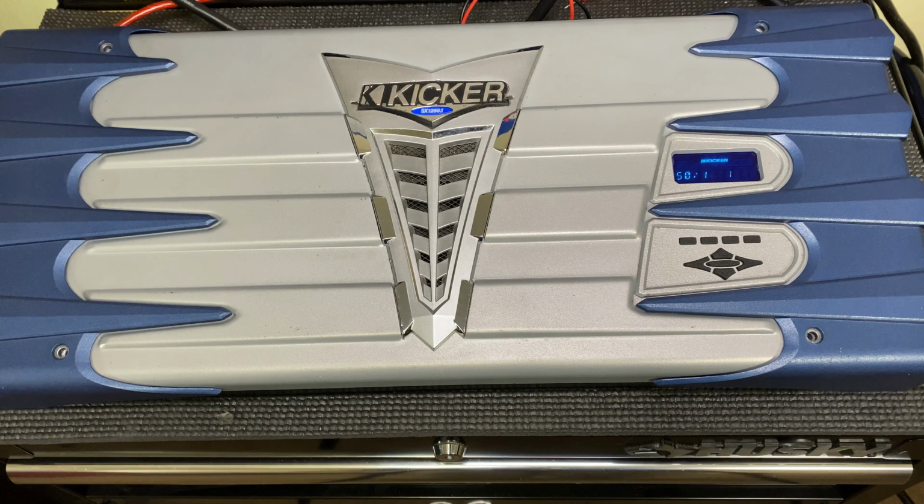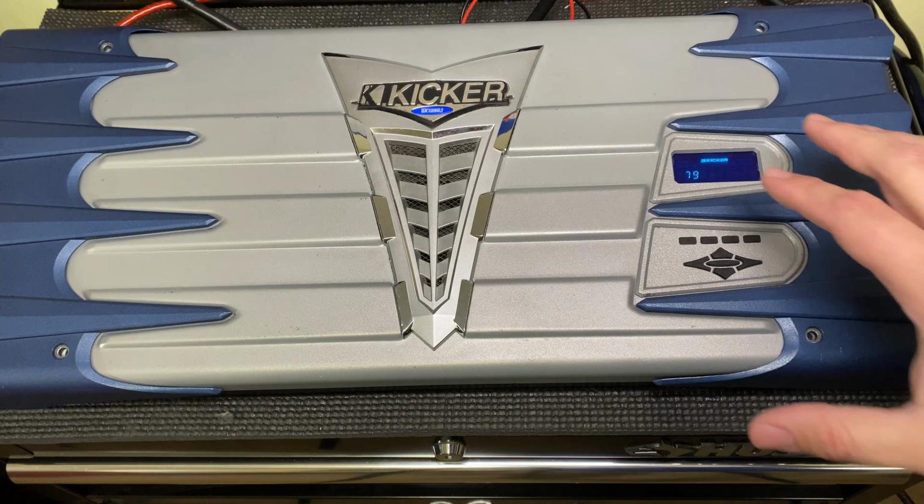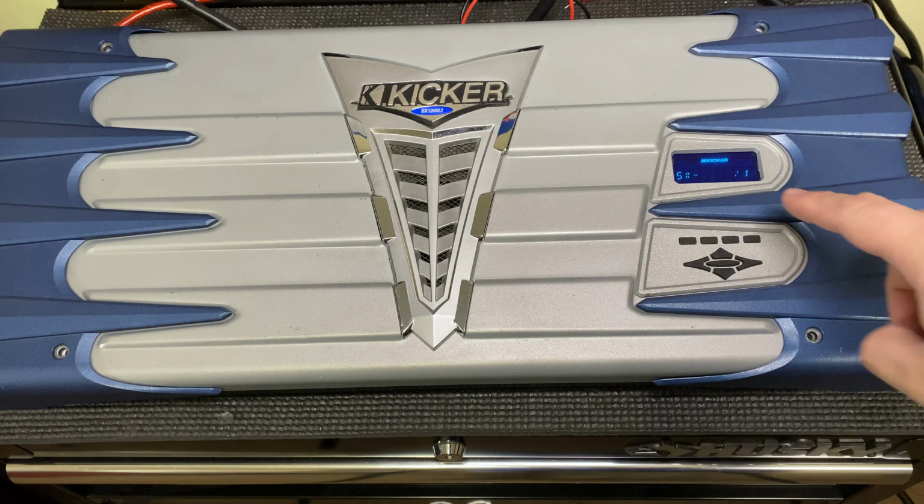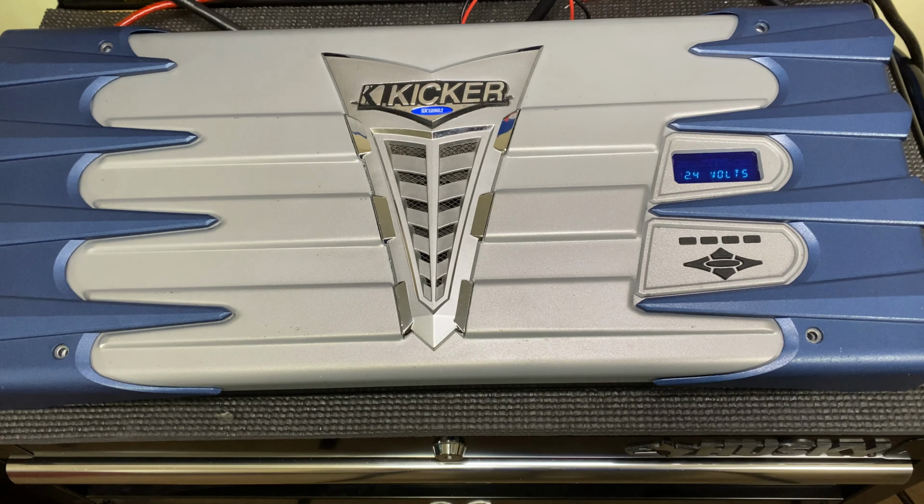Okay, one of the unique features of this Kicker amp, the SX series in general, is this cool little display here. Now this is a bit of everything all in one, all the amplifier settings, crossovers, and everything is set right here through this. And if I remember correctly, if you link these amps up, you can get a controller and control all of them. So I'm not too versed on these amps, so I can't speak with authority on that, but I could kind of run you through some of the things that it does show you.